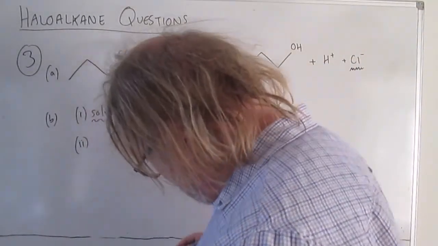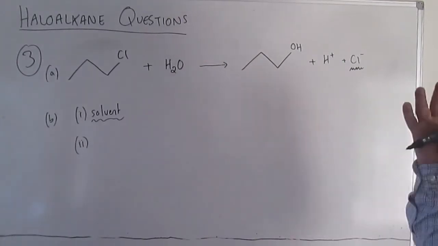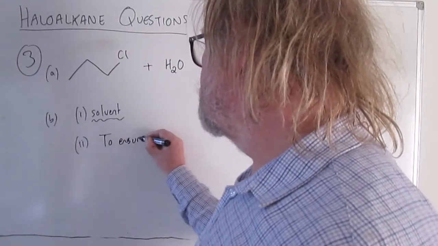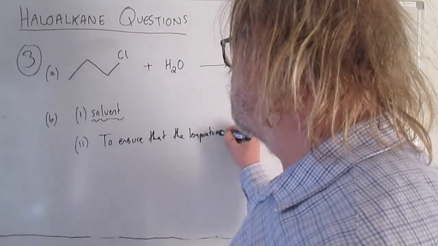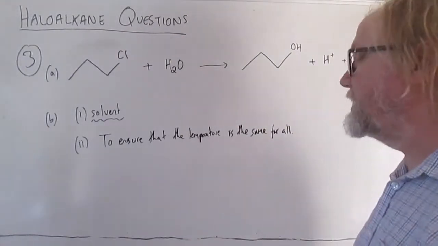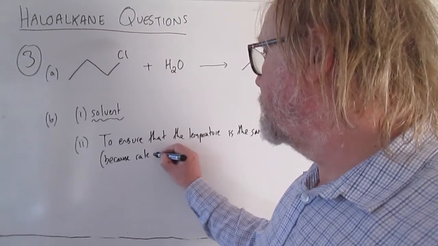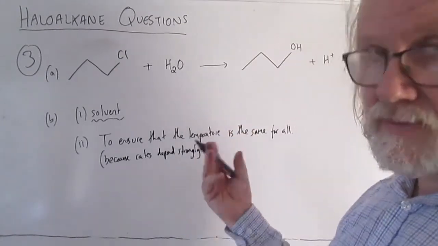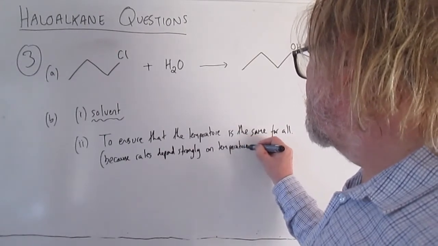Then it wants to know why the tubes are incubated in the same warm water bath. This is just to make sure that they're all at the same temperature. It's as simple as that. So to ensure that the temperature is the same, and the reason for doing that is because the rate of reaction is strongly dependent on temperature. That's something we'll learn much more about when we get on to rates of reaction, but it's worth just emphasising here that rates depend strongly on temperature. So obviously if you were comparing them at different temperatures, the difference in rates would be a bit meaningless. So it's what you might have in the past called a fair test.